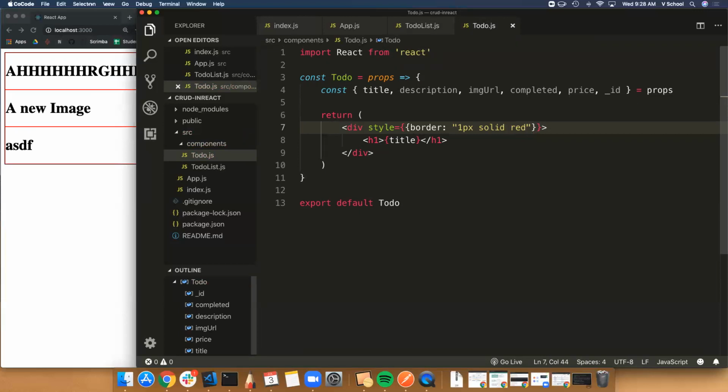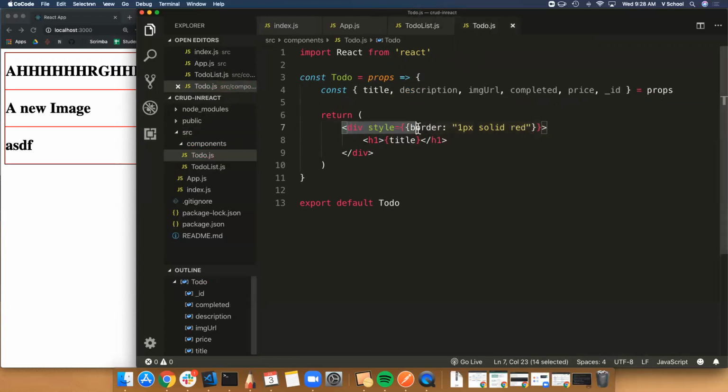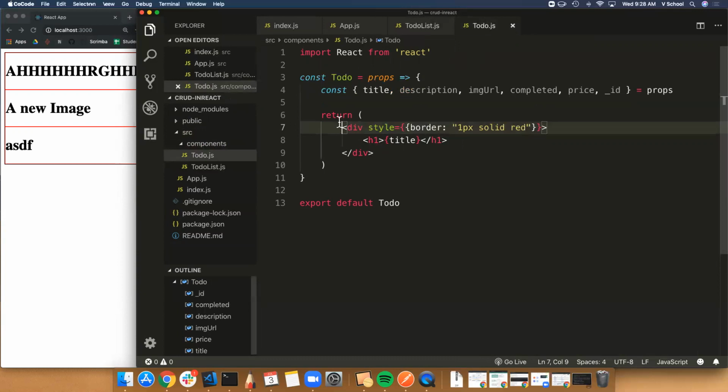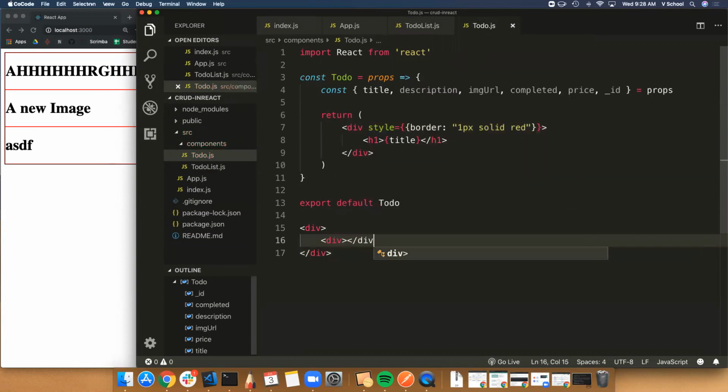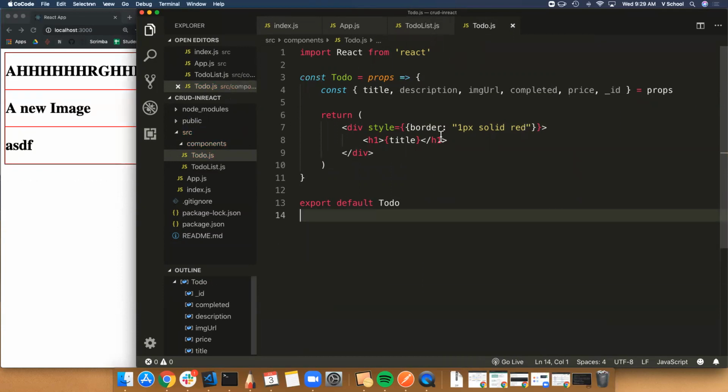For styling purposes, this is great. If we wanted the to-dos to be children of a flex box, which div would be the flex, the display flex? Yeah, I can make this a flex box, and all of these would be flex children. Or I can make this a grid, and these would all be the direct grid elements. Yeah, container, it's the parent-child relationship, just as if we were to hard code it in an HTML file, like we have our container, and then we just start putting divs in it. This is what we're trying to replicate, but just across multiple files. So we can style container and children separate. And it's just easier to work with.